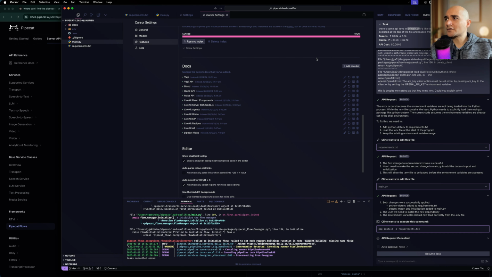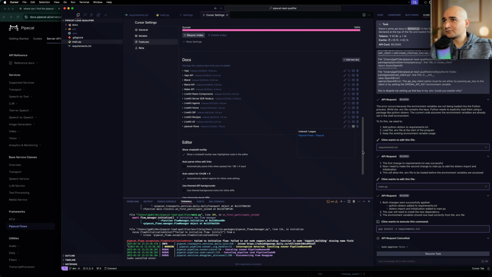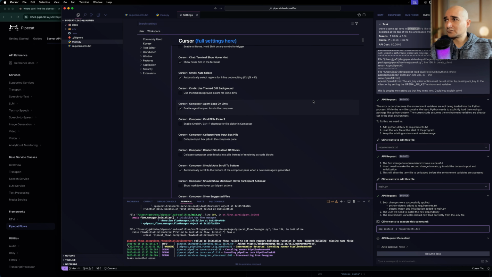Go on. So now Cursor is going to index this so that I can actually refer to it. Has it really indexed it? Not really, right? Because it's probably not going to be all that useful.